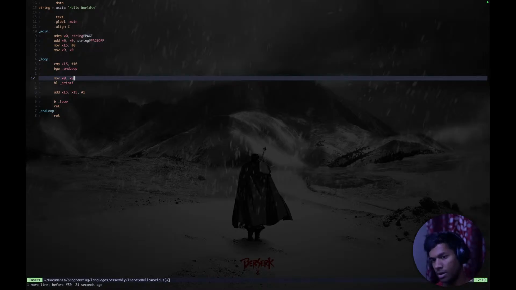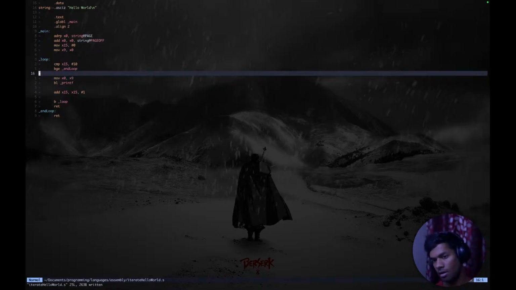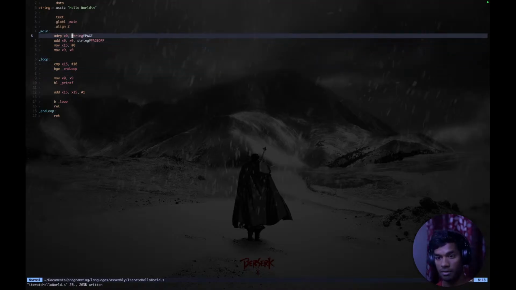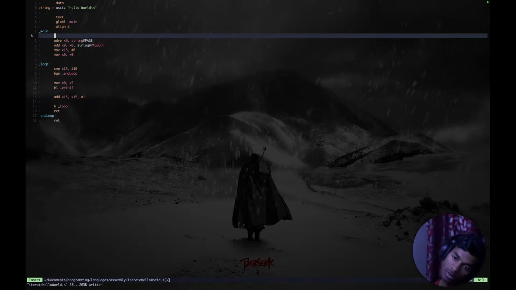I think the 9th register is being overwritten by the printf function. So do I have to access memory again and again to get the address back? So do I have to store the address onto the stack? That is pretty stupid.